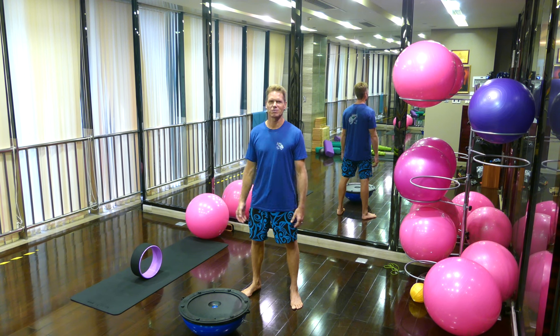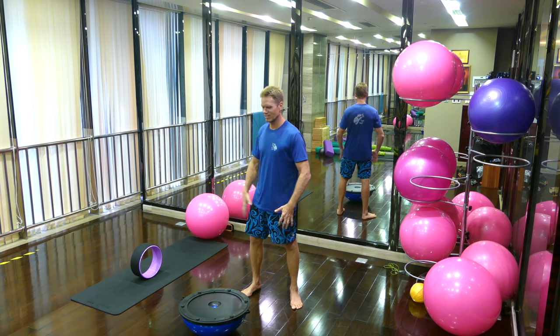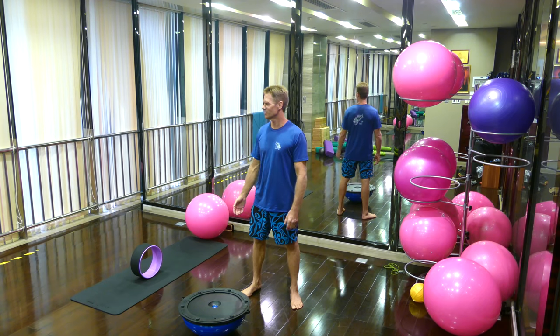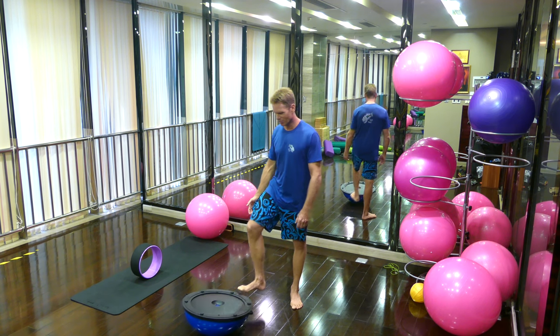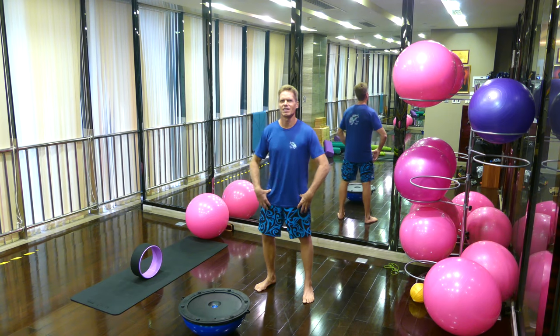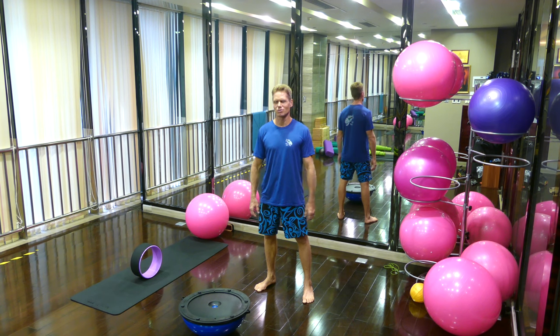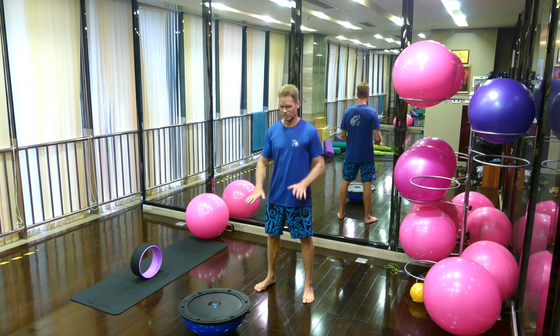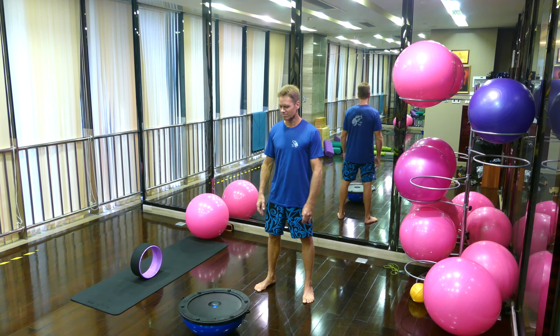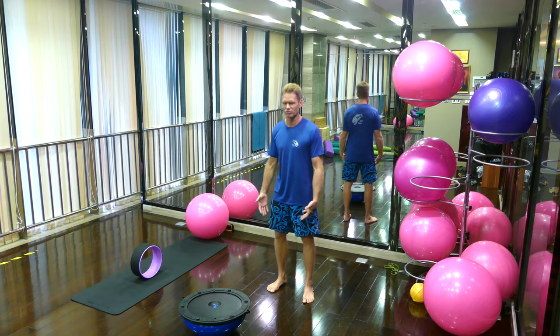But this week I'm traveling, so I'm just trying to keep my legs strong for when I get back in the water. And luckily this hotel has a nice yoga room. They have a Bosu ball that I can use for instability. So I'm gonna do some squats, and I'm inviting you to join me. If you don't have something to add instability, which makes it more valuable for stand-up paddling, you can also just do regular squats.